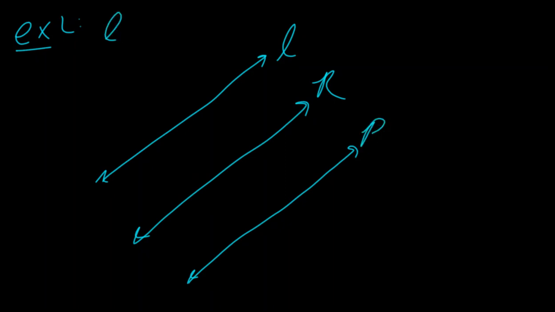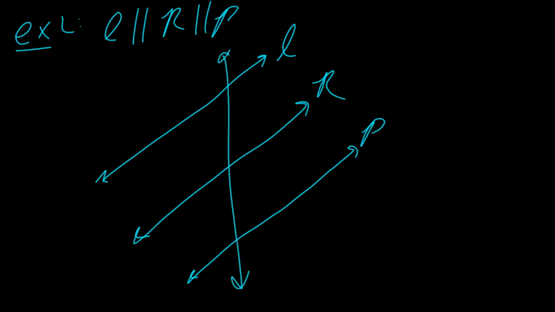Well, of course, we know that they must all be parallel. Okay, now from here, let's go ahead and draw our transversal. And let's go ahead and start adding in some numbers. So let's call this angle 1, angle 2, 3, 4, 5, 6, 7, 8, 9, 10, 11, and 12. And I'm going to give y'all some information.